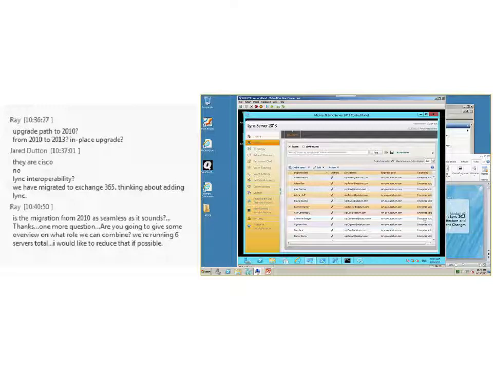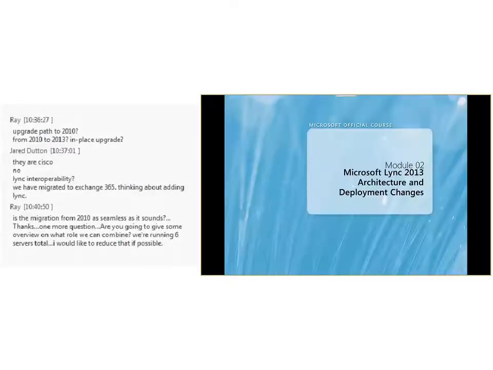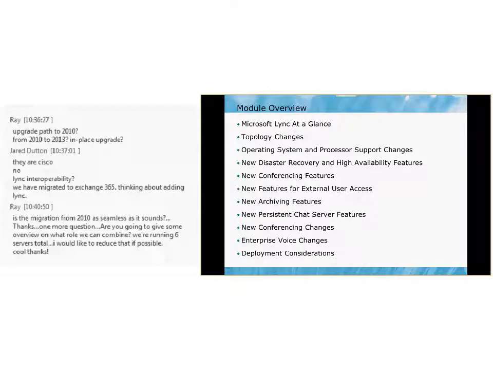Right, yeah, that's actually a good tie-in. We could tie this directly into Module 2 when we talk about the architecture and some of the changes. So, nice, you were checking out the PowerPoint slides. If we look at Module 2, the architecture and deployment changes, you can see we looked at some of this, but we'll look at some of the other configurations: operating systems, disaster recovery, high availability, we'll definitely get into that. Archiving, that's been conferences, and of course deployment configuration.